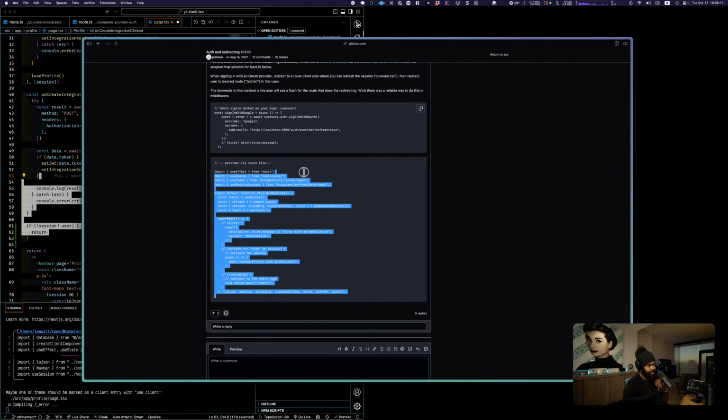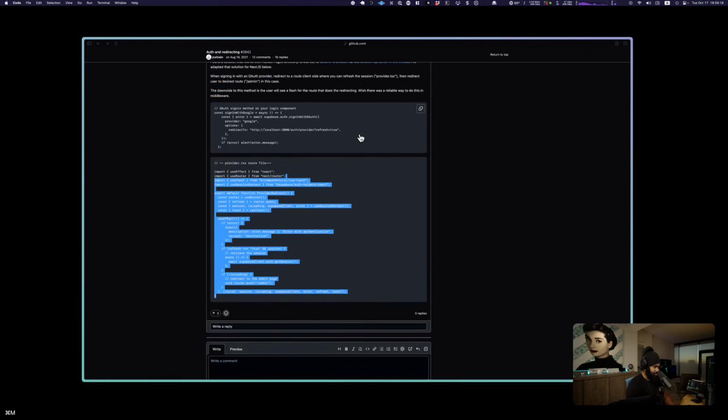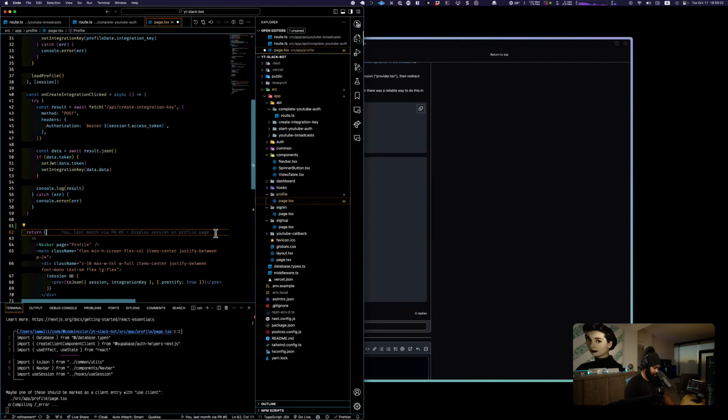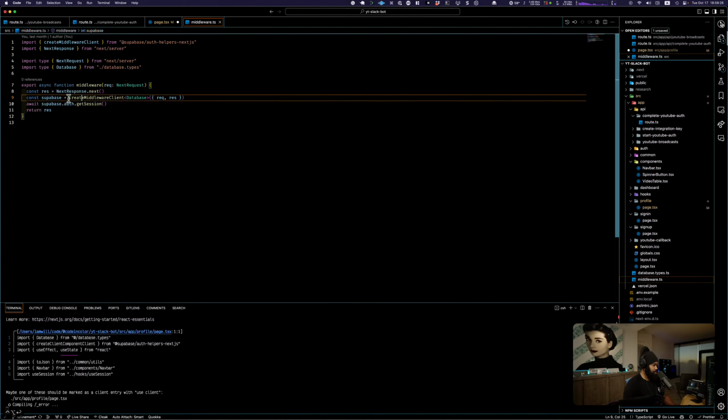Yeah, this dude is saying that they're seeing the flash, and that's the only thing I've ever known this to do. Now, I do have middleware. Oh, what the fuck? I have middleware that I wrote here, which should get the session.